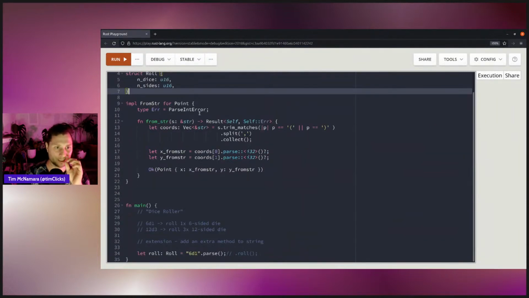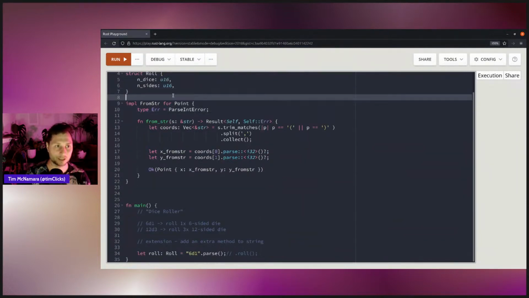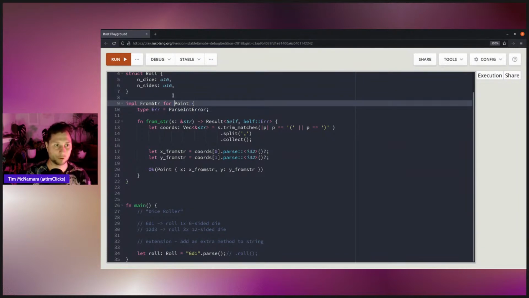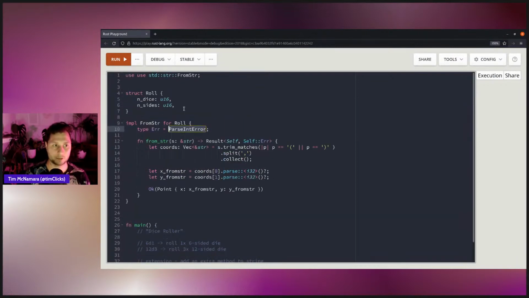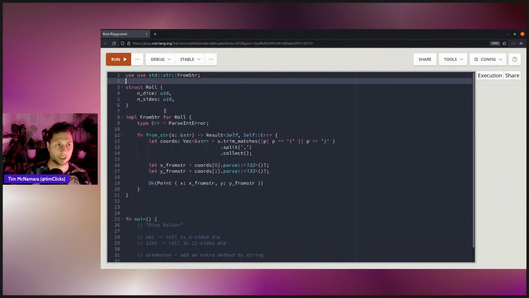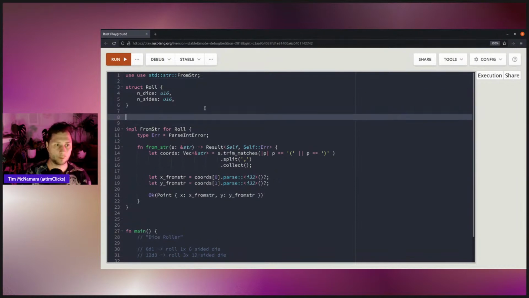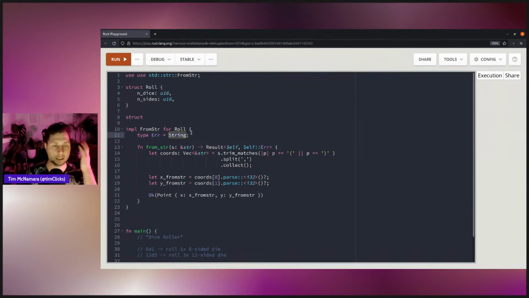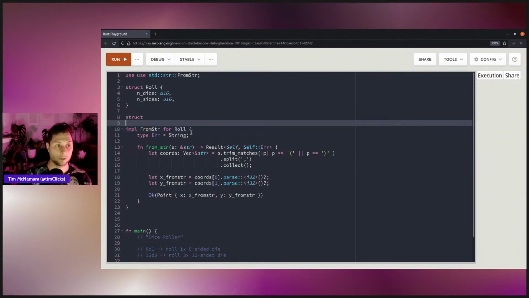Now, we've got a couple of things that we need to change. First of all, we're not implementing it for point. We're implementing it for roll, because that's our type. We have no error type, so what we now need is an error type. We could just use a string. We can actually nominate any type that we want to mean an error.